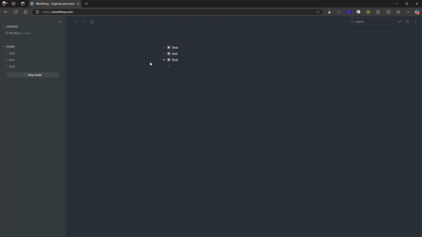So that is basically how this application works, but it has a few cool features as well. Let's say I wanted to manage my tasks inside of here. I could do that by clicking into one of these bullets and then pressing up here and turning this into a board view. Then my different bullets get turned into the headers for the Kanban board. So I could change this to to-do, for example, and I could have a to-do right here.